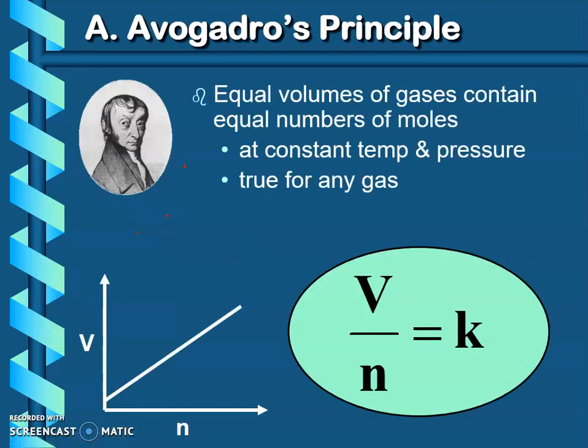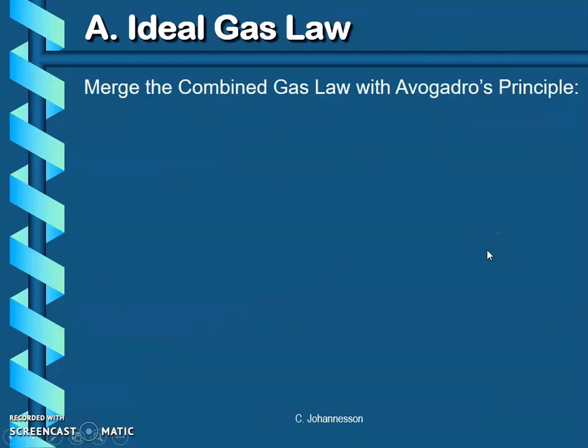So we are going to circle back around to Avogadro. So we met Avogadro. He provided us with Avogadro's number, which allows us to convert between the moles of an atom or a molecule or a unit into a counting number like units or molecules. Okay, and what Avogadro discovered is that equal volumes of gases contain equal numbers of moles if you keep temperature and pressure constant, and that this is true for any gas. And so we get Avogadro's Principles equation. But we're not going to use this in and of itself. We need to combine it with more information.